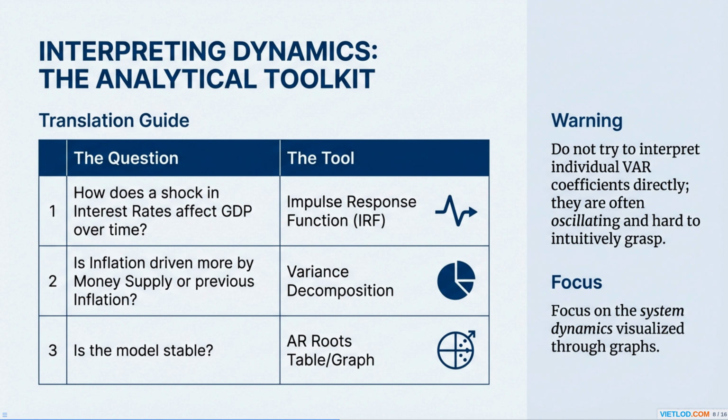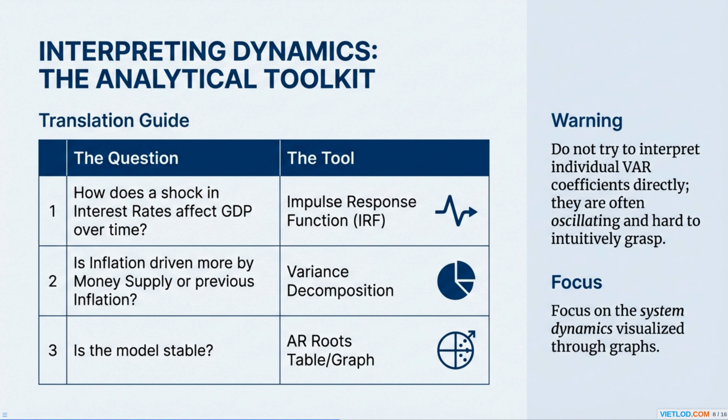A critical warning. Do not try to interpret individual VAR coefficients directly. They often oscillate in sign and magnitude, making intuitive interpretation nearly impossible. Instead, we focus on the system's overall dynamics visualized through graphs. To answer, how does a shock in one variable affect another over time, we use the impulse response function, or IRF. It traces the dynamic impact of a shock.